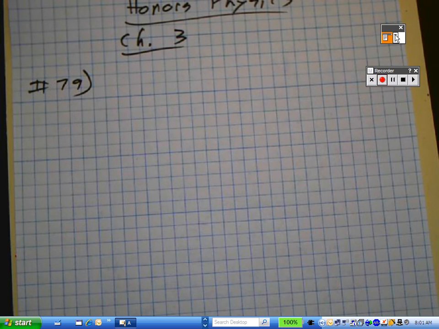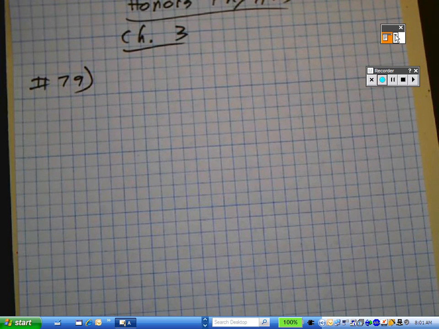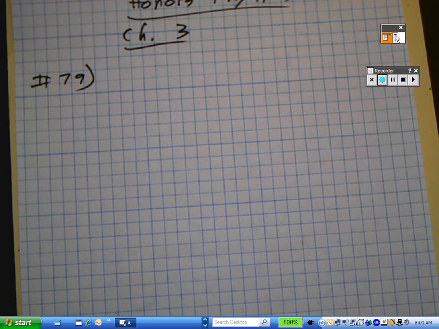I'm not going to give you hints about every problem, and the hints will get you started, and feel free to come in for more help on these. So this will be a few hints on some of the problems, and many of the problems on the Chapter 3 textbook assignment. So I'd like to start with number 79.